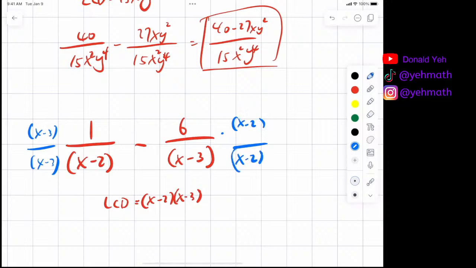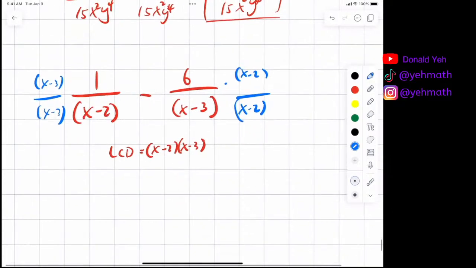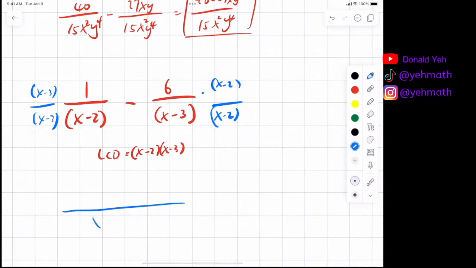Now the problem is, where do people make most mistakes? I'm going to tell you where people make most mistakes, because people don't know how to distribute negative signs. And this is where people make mistakes. x minus 3, then x plus x minus 2. This one's x minus 3 is perfect, but you have to distribute this. And also people have a tendency to want to cancel something. They say x minus 2 cancels. Please do not cancel. Nothing should be canceled there. You just have to distribute the negative sign.